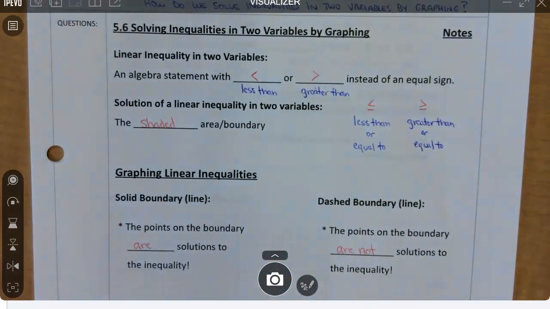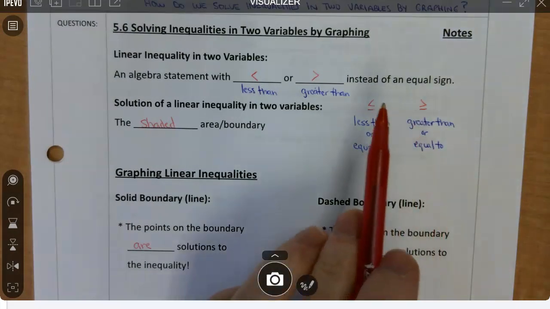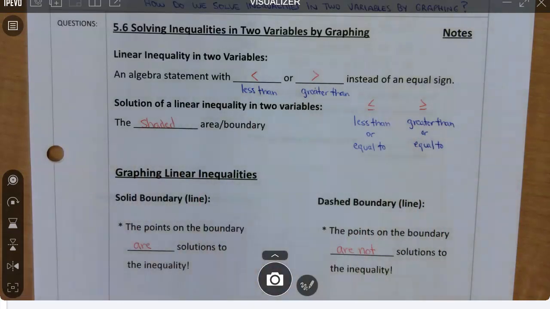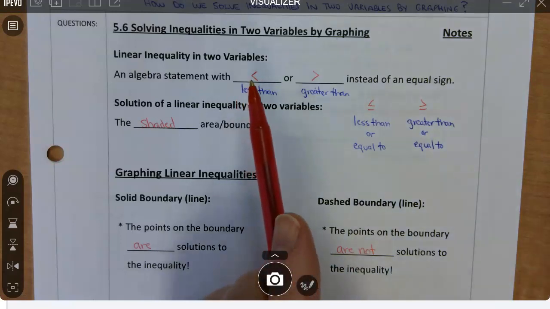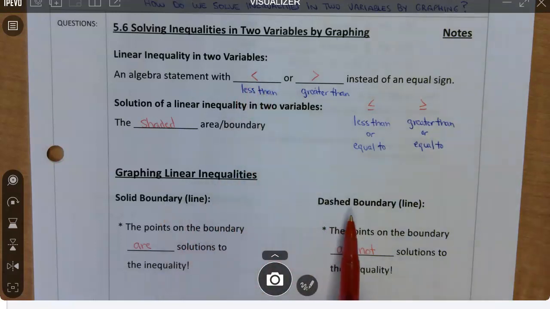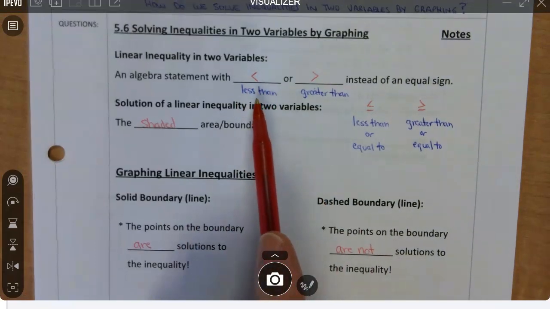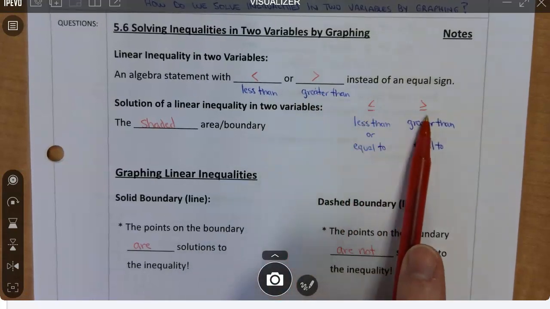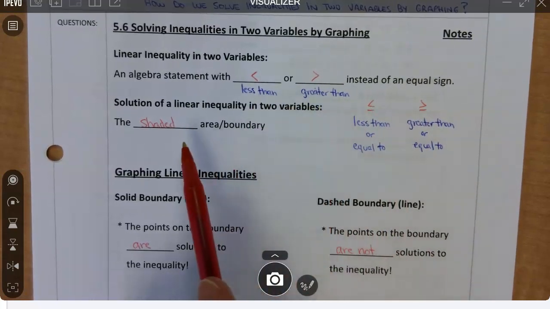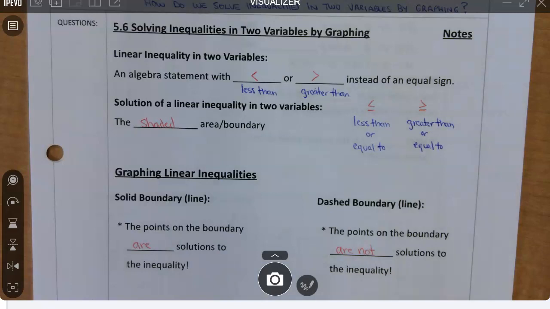solutions to the inequality. Now obviously right now you haven't seen any graphs yet, so this might not make a whole lot of sense, but once we go through a lot of the graphing examples, you'll understand, okay, what line do we do, a solid or dashed line, and that's going to be based on the sign, the inequality sign that we have, and then I'm going to show you how this shading occurs either above the line or below the line.